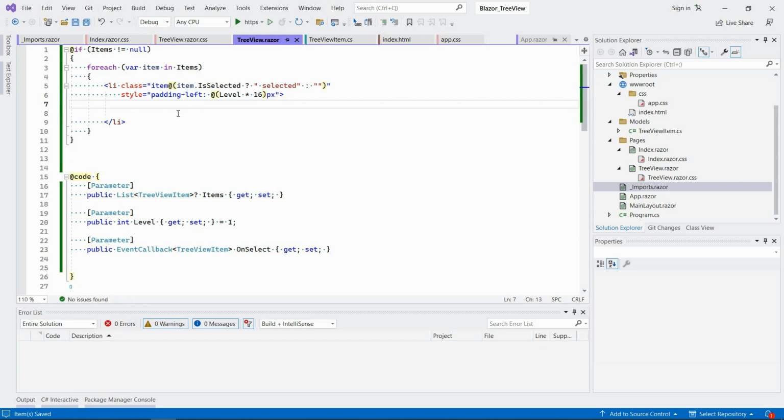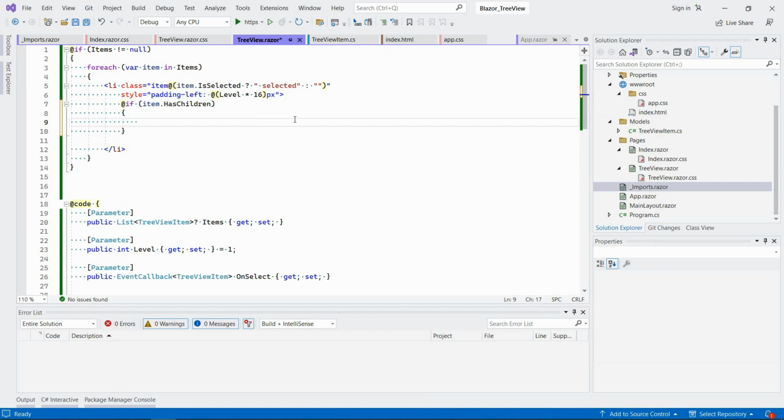And then if this item has children, then we're going to add some character to represent the collapsed state as well as the expanded state, right?